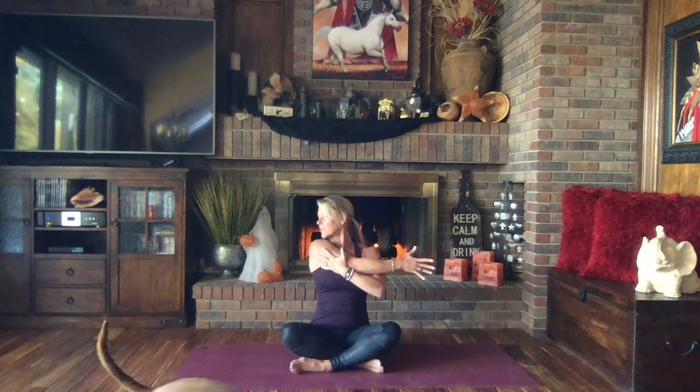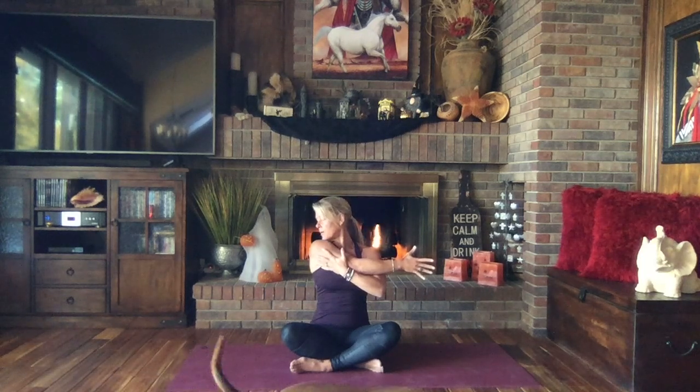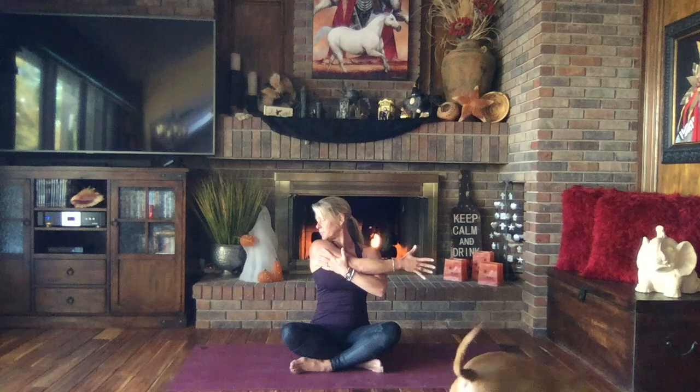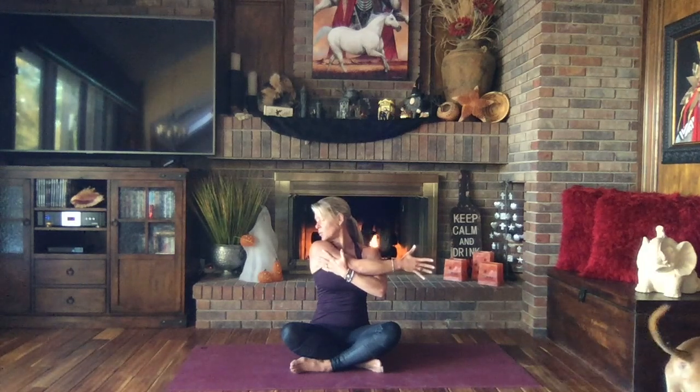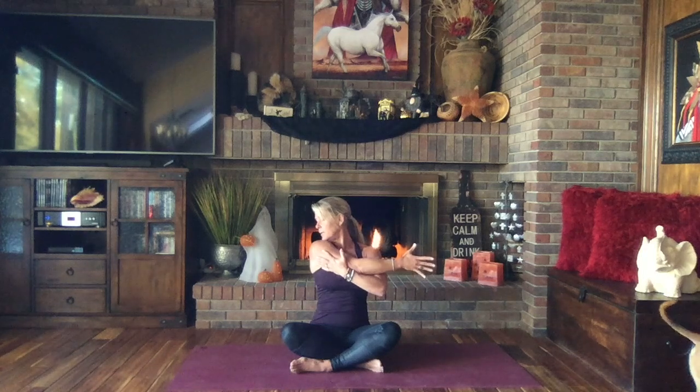Squeeze those shoulder blades. Breathe. Bring it back to neutral. And we're going to cross that left arm out in front of us. And we're going to bring the hand to behind the tricep and pull the arm in nice and tight. Now turn your gaze out over that left shoulder with a little tuck of your chin towards that left collarbone. Breathe, slow, steady breaths. Just letting go of tension in the neck and the shoulders. Inhale, lift your head, turn it back to face front.